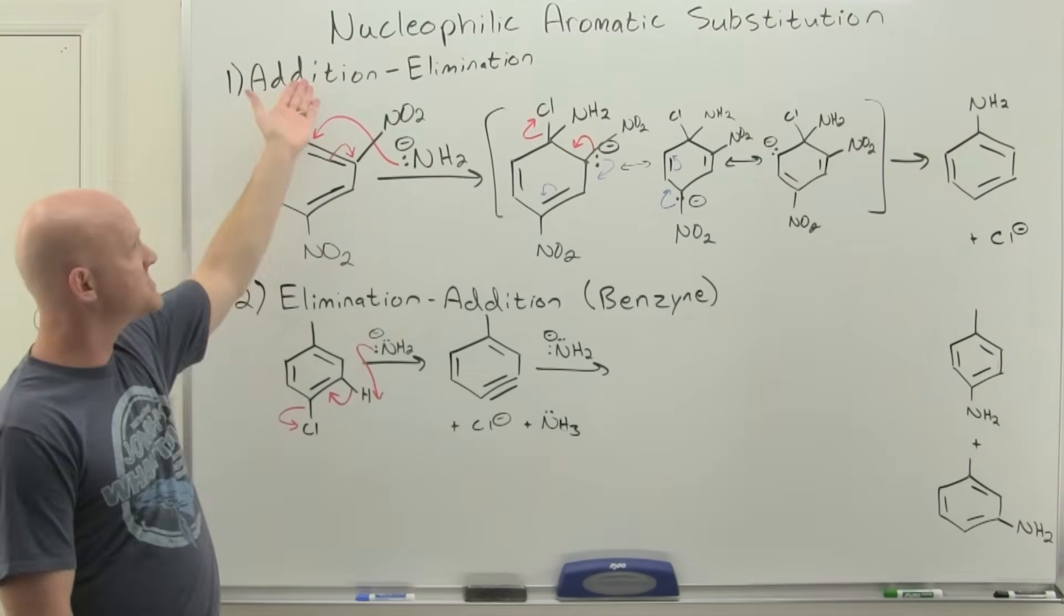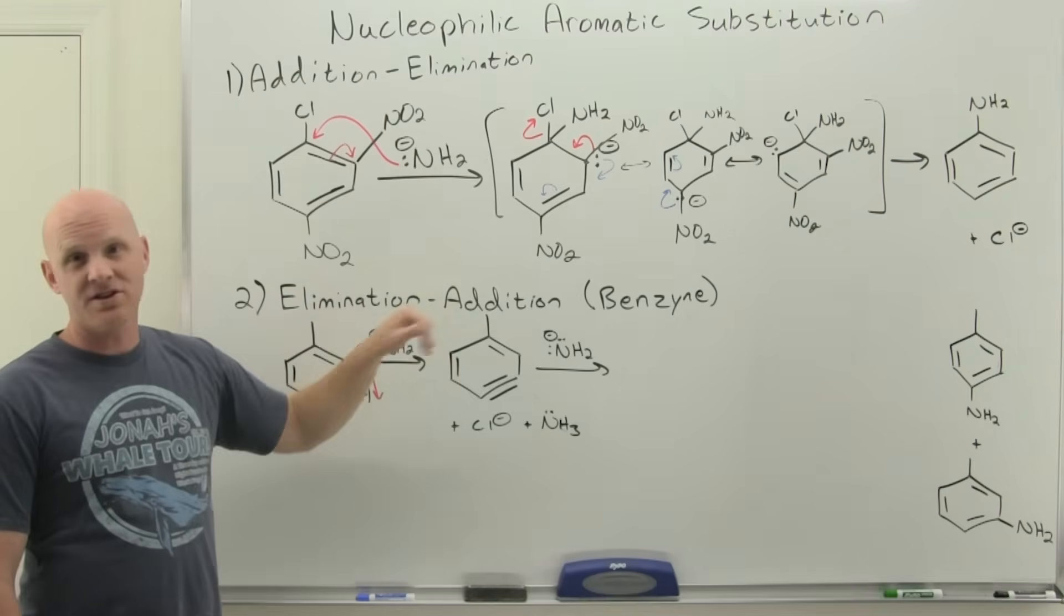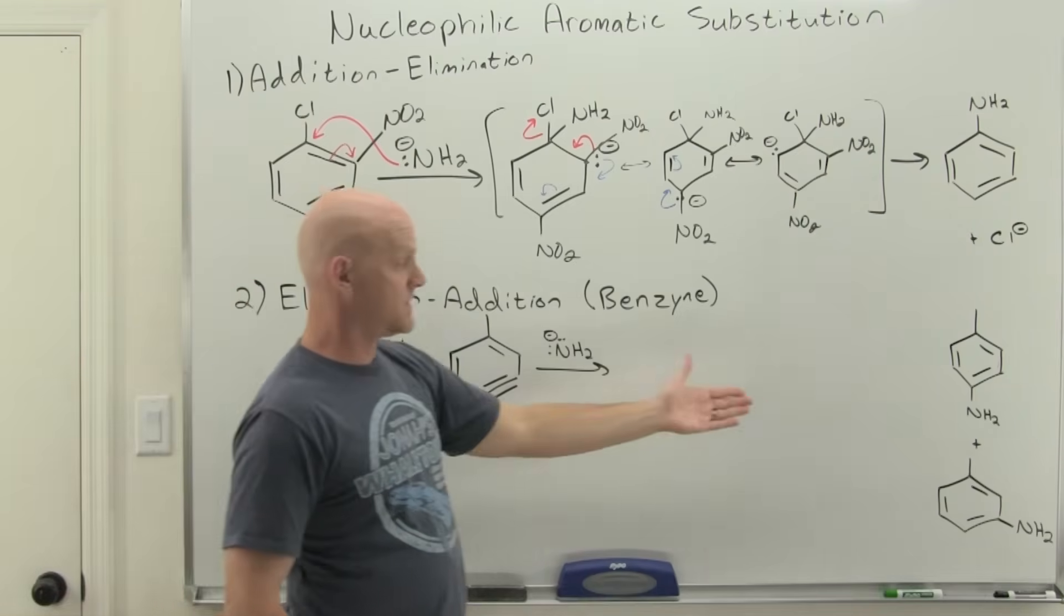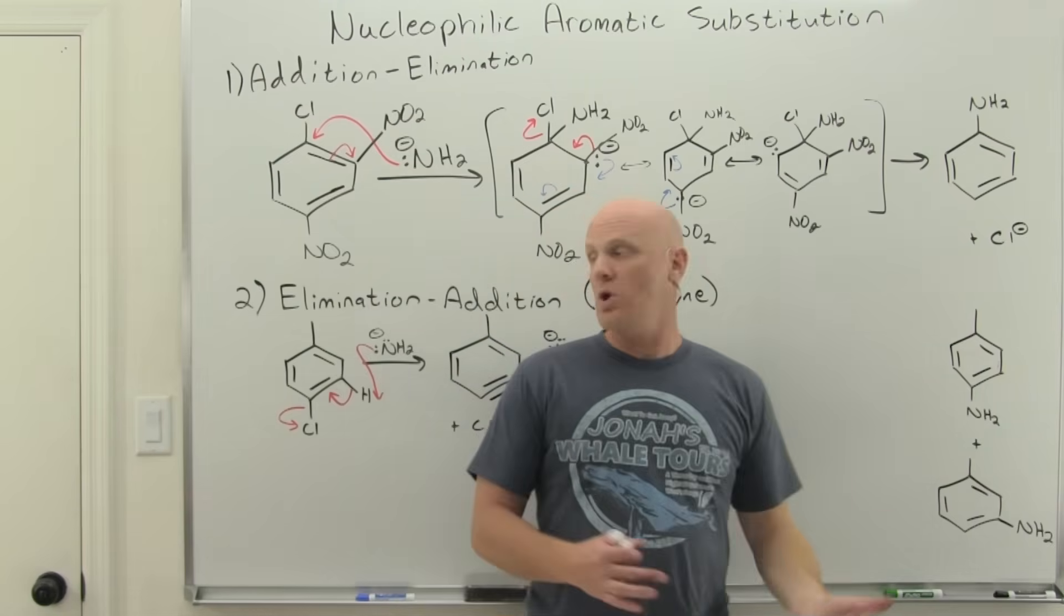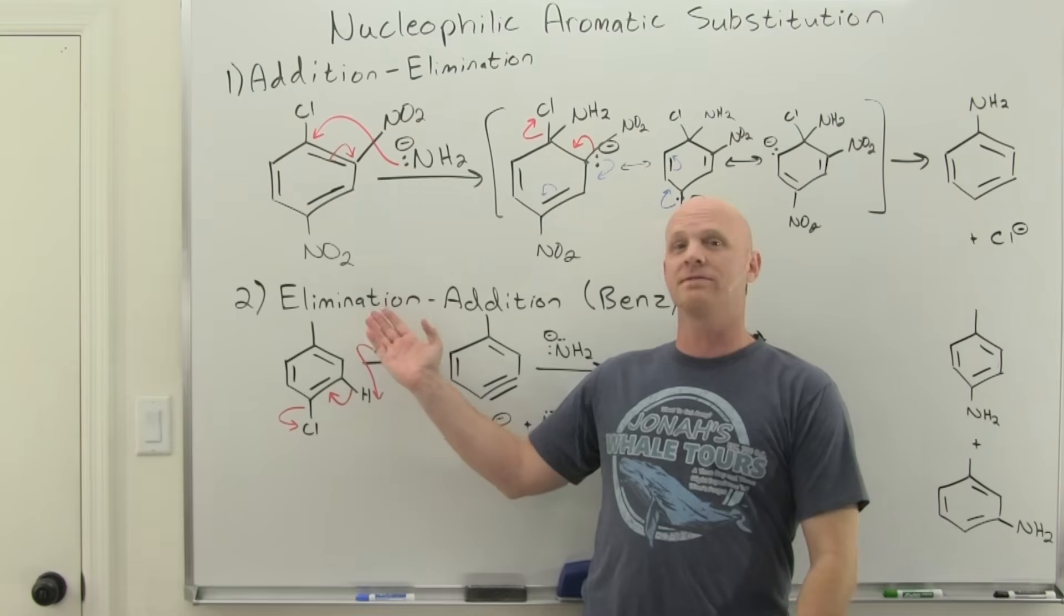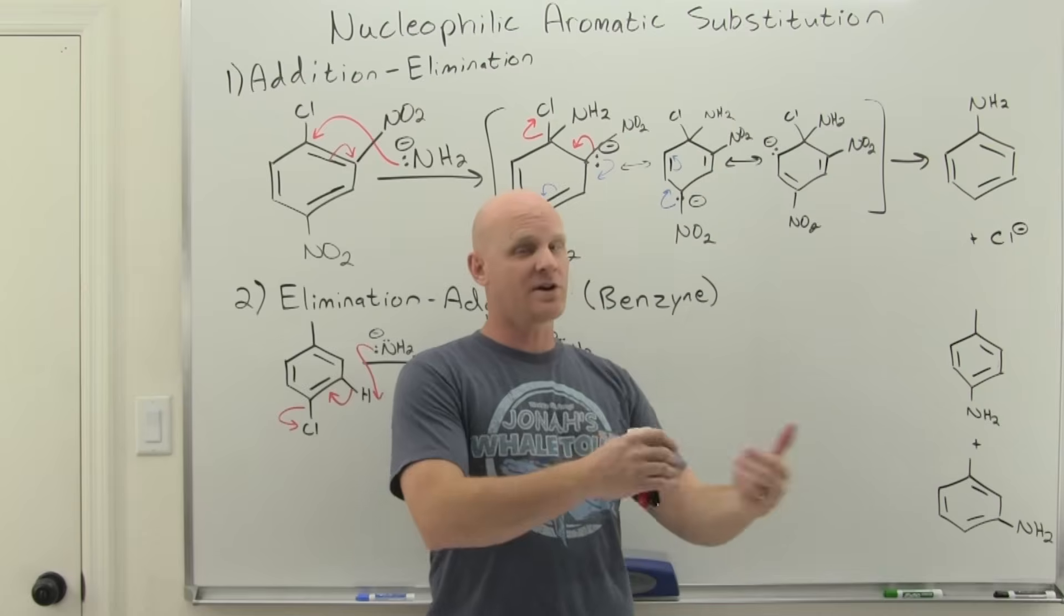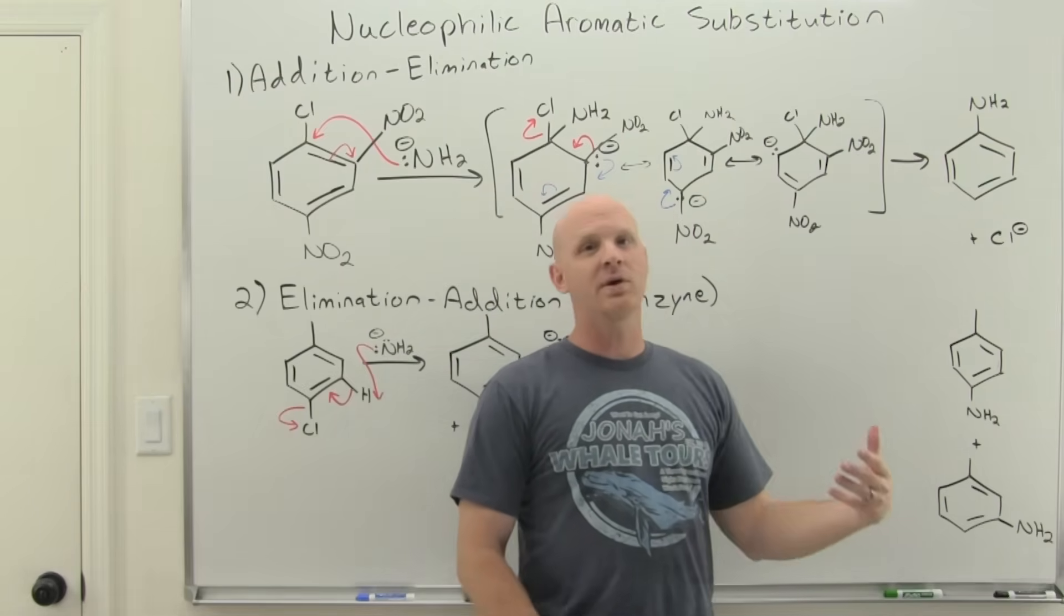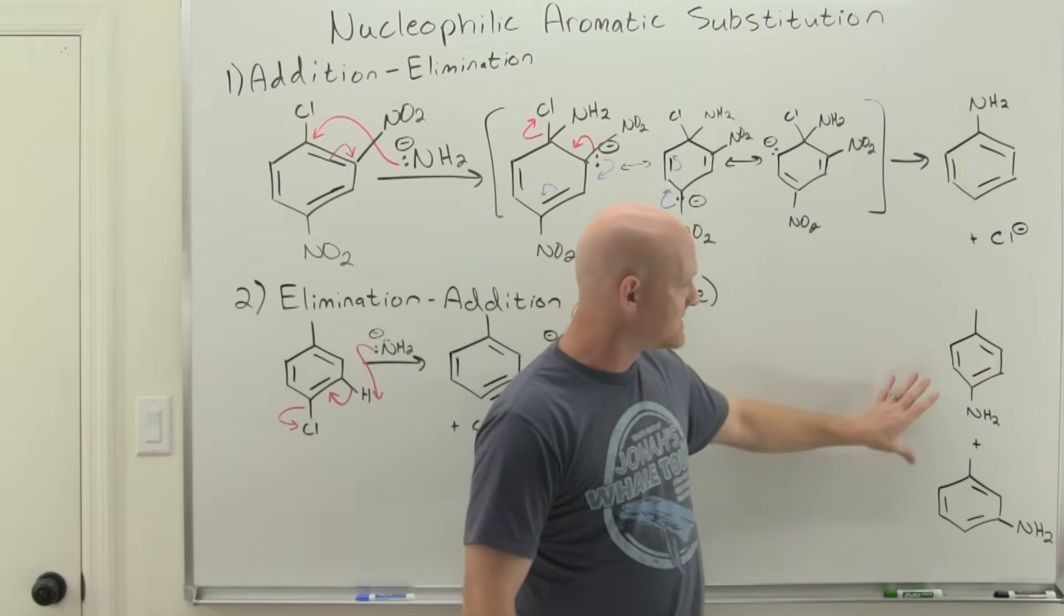A lot of students will ask me how do you know which mechanism you're going to do. Well again one way is the presence or absence of these electron withdrawing groups. If you've got them it makes addition elimination more likely. If you don't have them then it makes elimination addition more likely. One other way you can tell like if you were doing this in a lab is just look at what products you create. If I got both these products I would know right off the bat that it had to have happened via elimination addition. Notice this is not how I predict a mechanism that's going to occur. It's just taking a look at the products that I formed in the lab and figure out which mechanism it went by after the fact.